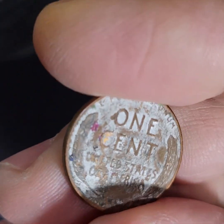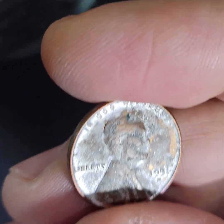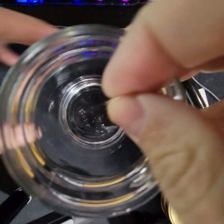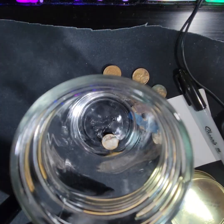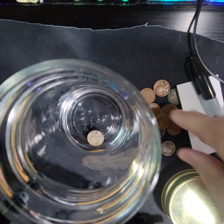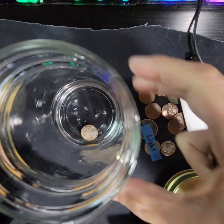Because the penny can't be graded. The penny does have paint on it. So there's a lot of things wrong with this penny. But there's one question, and it's what everyone keeps saying: it's paint. Well, if it's paint, it'll come out in paint thinner. It's very simple. Very simple. It'll come out in paint thinner. So we have the little bottle of paint thinner here.